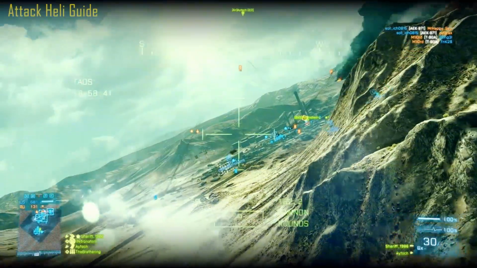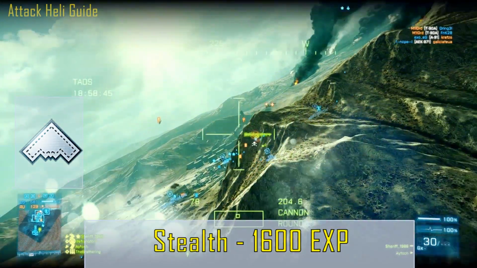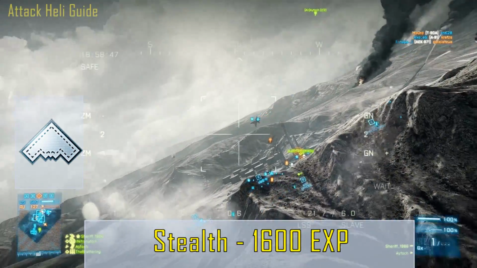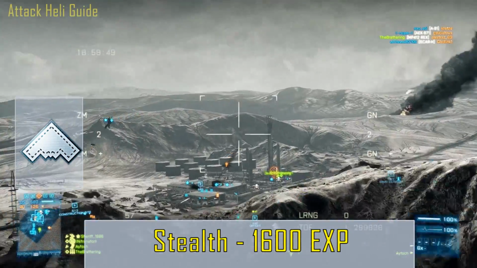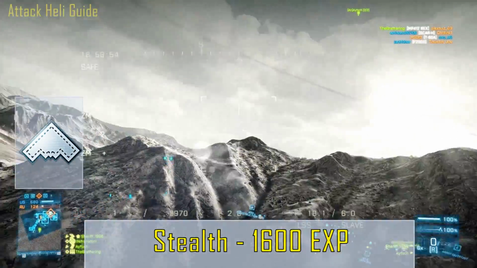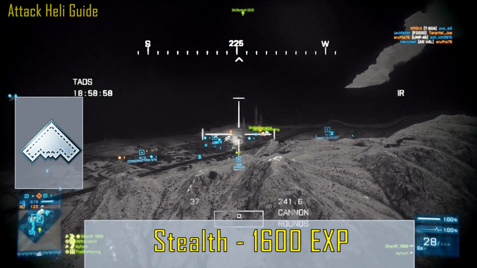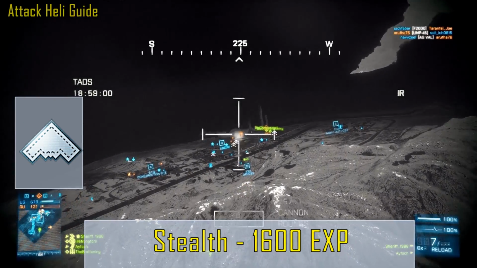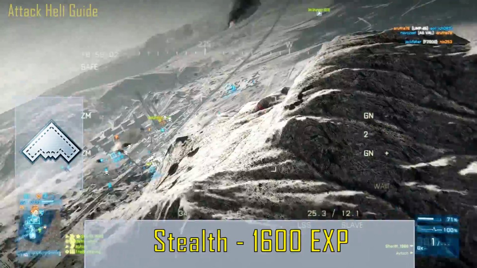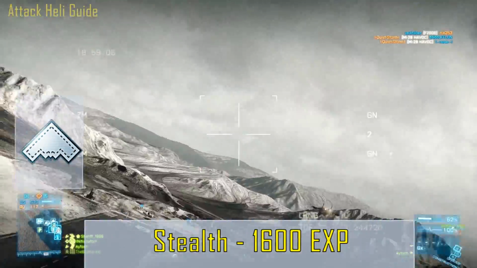Now it's time for the gunner. The gunner should set stealth in the first slot of his setup, because stealth really works great in combination with the ECM jammer. If you combine these two perks, you even push the benefits of the ECM jammer to a maximum. What I exactly mean with that will be explained in the next part of the chopper guide. But just keep in mind, if you use ECM jammer, the gunner has to set stealth.